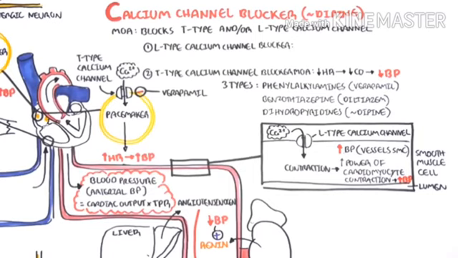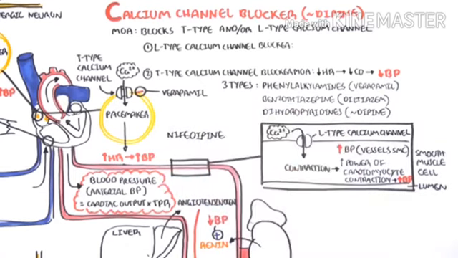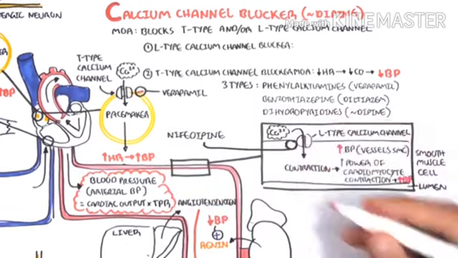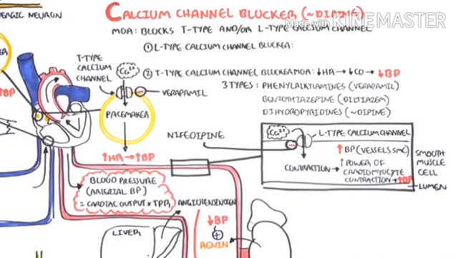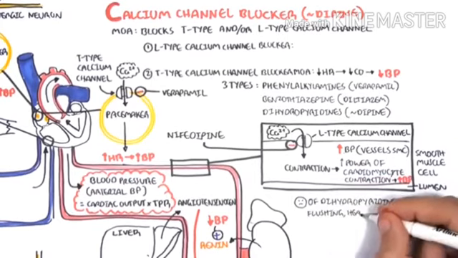So the calcium channel blockers are going to block the calcium entry inside the smooth muscles in the blood vessels, thereby decreasing the force of contraction, thereby decreasing the vasoconstriction in the blood vessels and thereby causing vasodilation. By doing the vasodilation in the blood vessels, they decrease the peripheral resistance and thereby reduce the blood pressure. The best example for this is nifedipine.